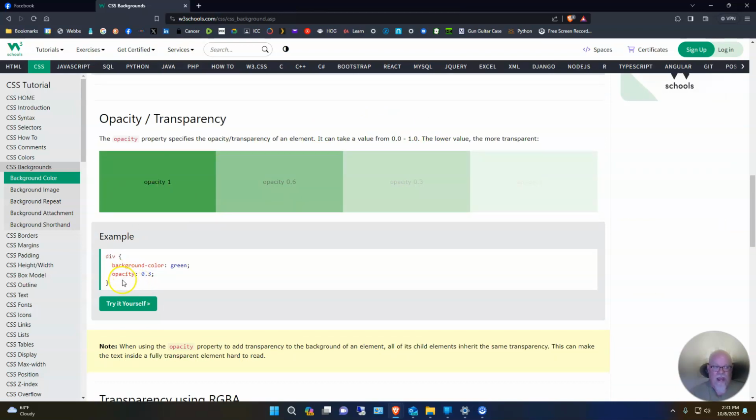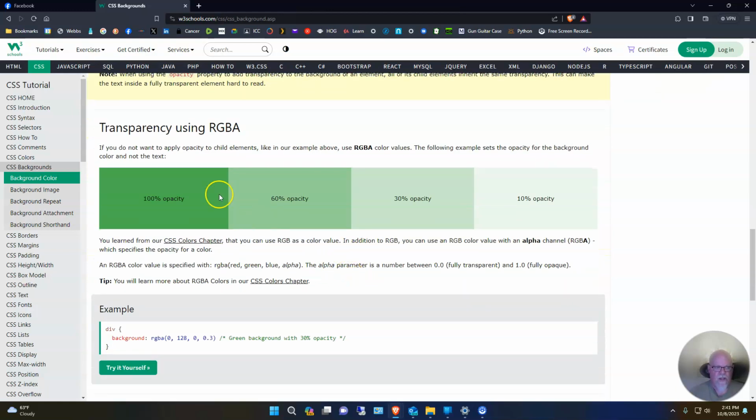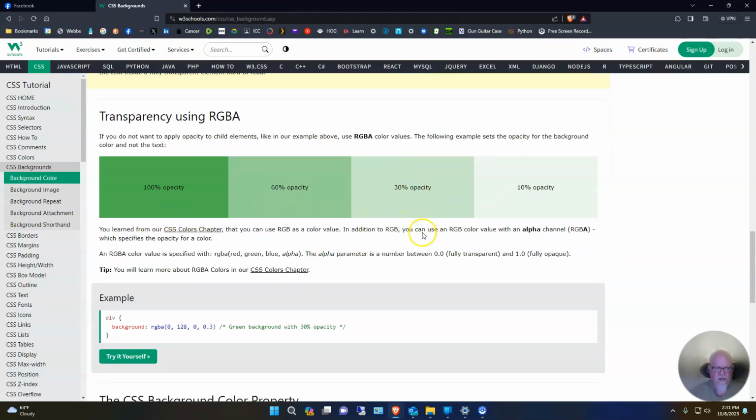And so here, we can also do opacity. So I can make the background color green, but I can say, hey, how dark and light do you want it? And here's opacity 1, 0.6, 0.3, and here's 0.1. So you can make it really, really light, really, really dark, or somewhere in between. RGBA is 100%, 60%, 30%, 10%.